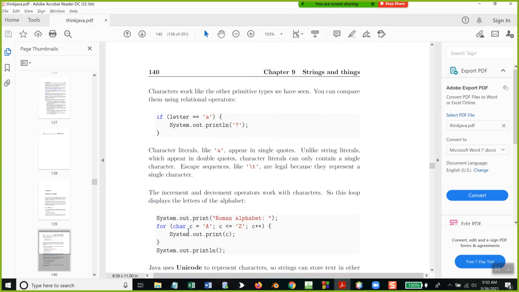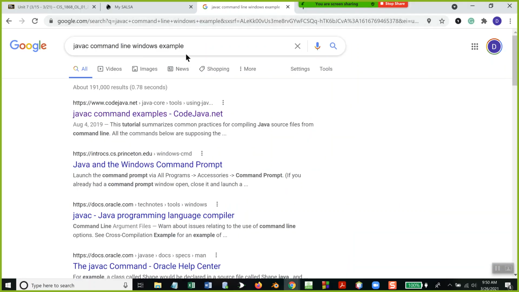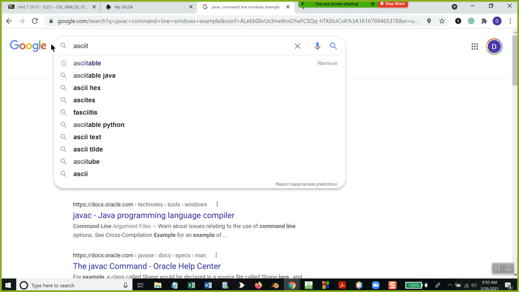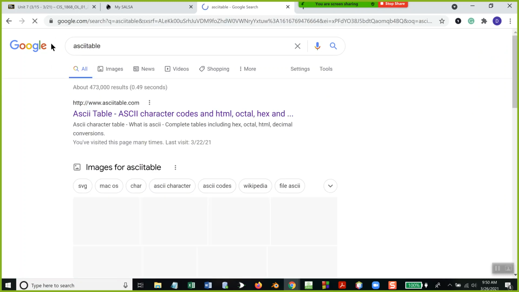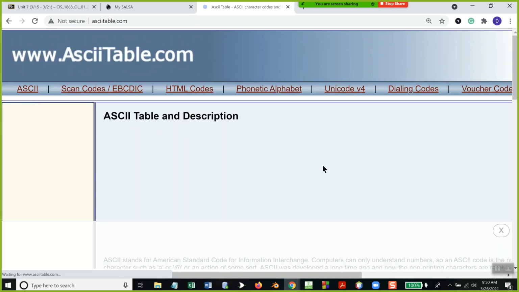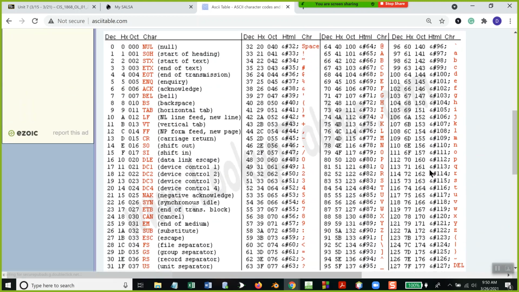You can loop through your characters like this: A through Z, uppercase A through uppercase Z, c++. And you might look at that and say, well, a character, I thought you said that was a single letter. Why are we doing a plus plus on it? Well, on the website asciitable.com, for programming purposes, we consider a character the same as a number.